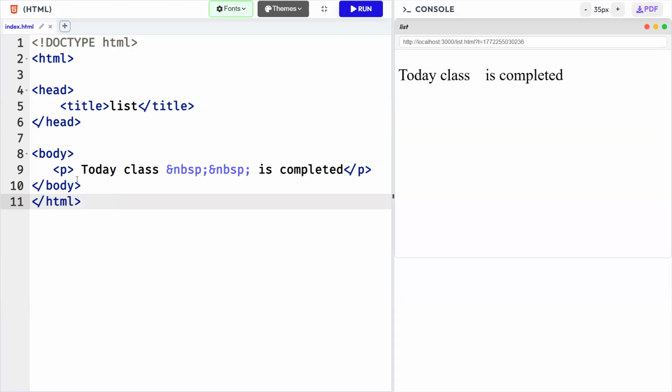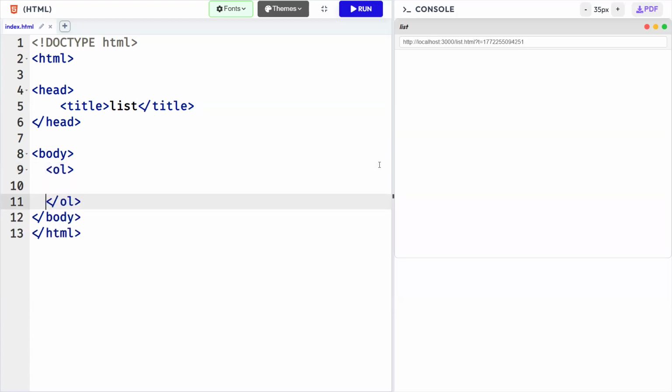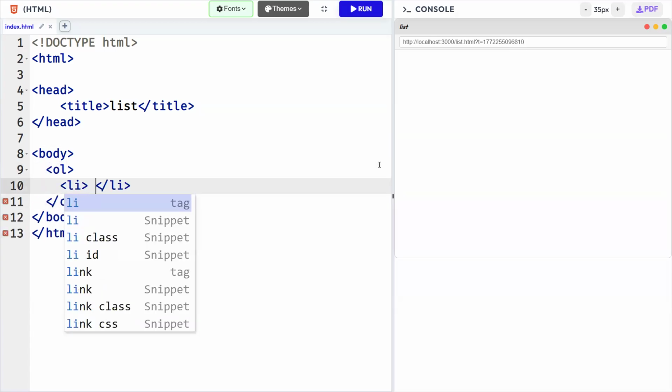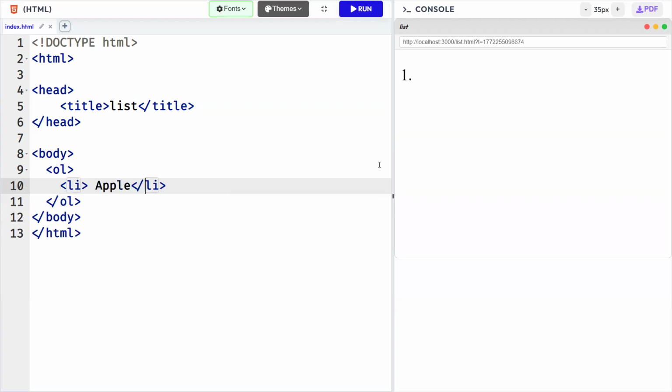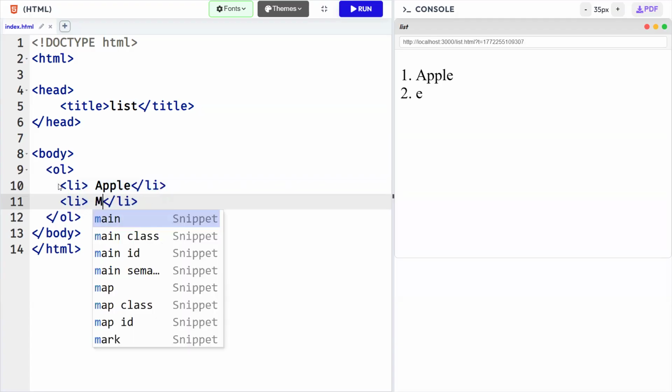Good. One last point, if you want, let me take the last point. See guys, we have the ordered list, and the ordered list contains li tags. In the first li tag I wrote apple, and in the second li tag I wrote mango.